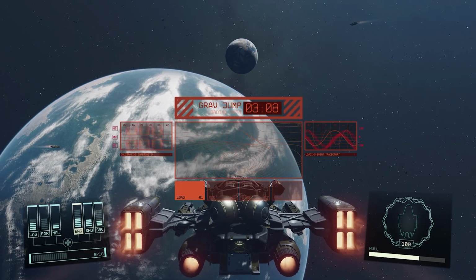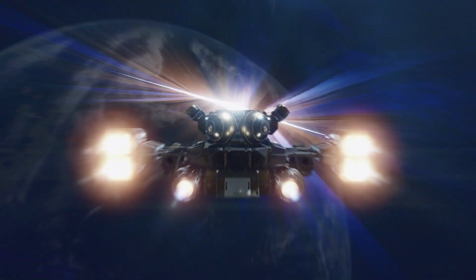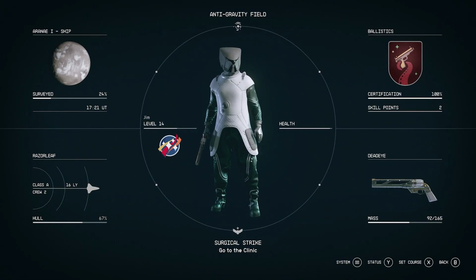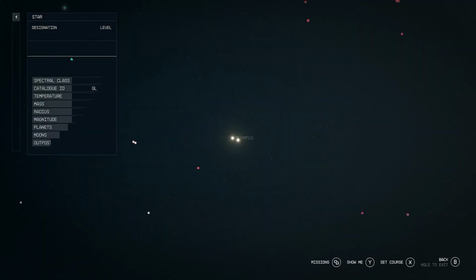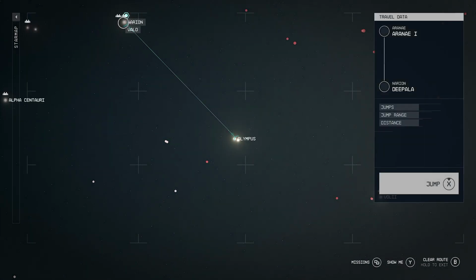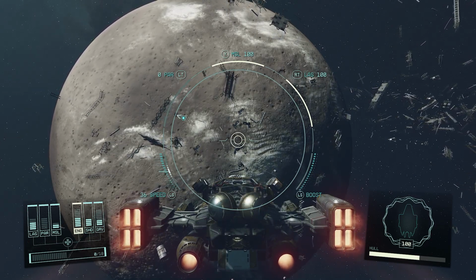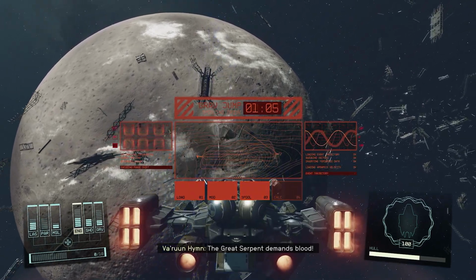This is so cool being out here in space. Like, it's just amazing. Grav jump complete. All right. Got the star map. Back up here. I don't know why we couldn't grav jump where we were, but it is what it is, I guess. Just grav jump to some debris there.